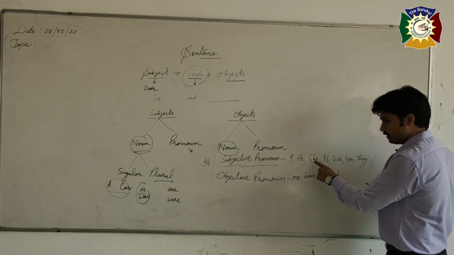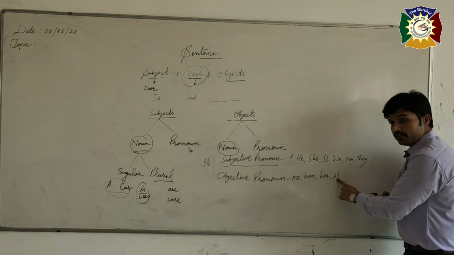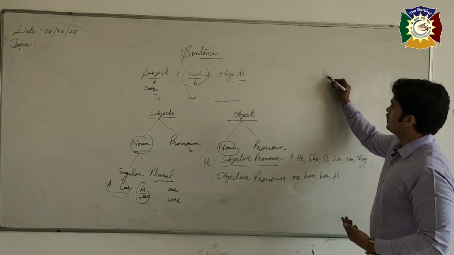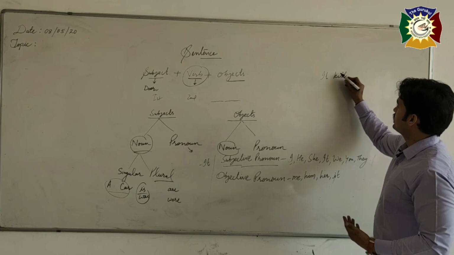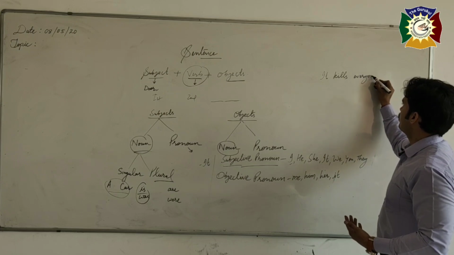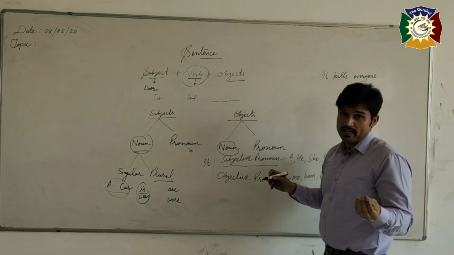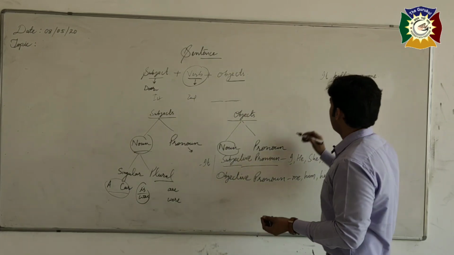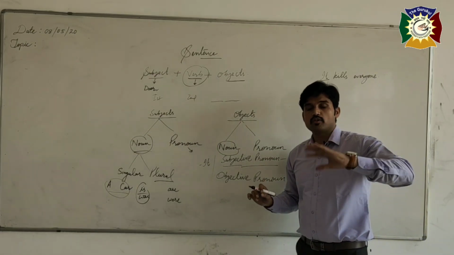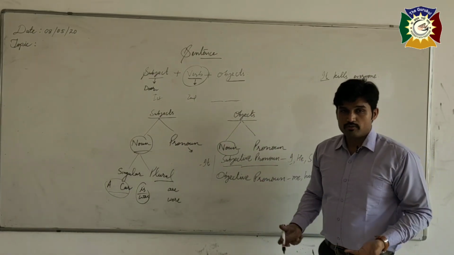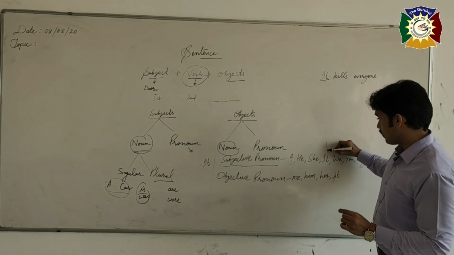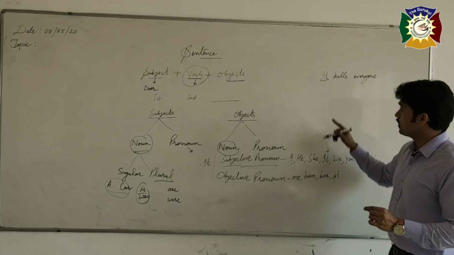I is not capital, this is capital. Why? Because this is in object. I'm giving you a sentence. See, it kills everyone. Now these days we have a pandemic, corona. Now corona will be written as it when you are talking about corona. So you will not say coronavirus this, coronavirus that. So you will change this word. So this is a pronoun here. Now this is this pronoun. Why? Because this is a subjective pronoun which is coming here.